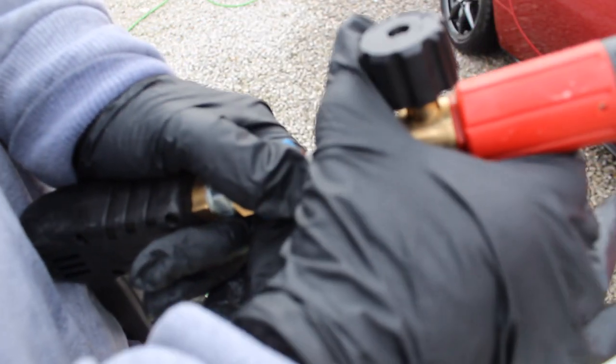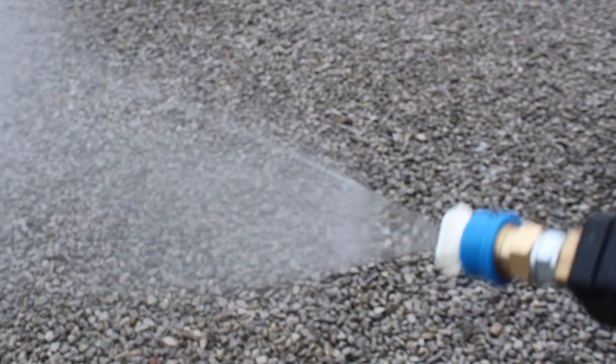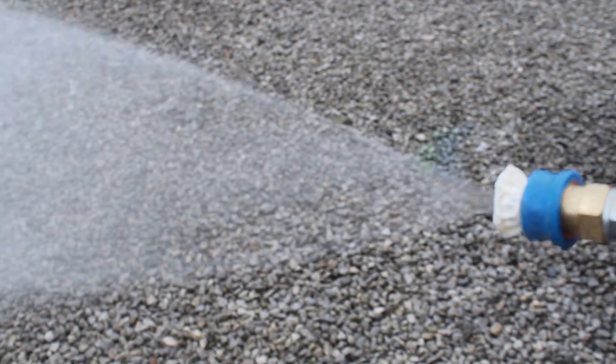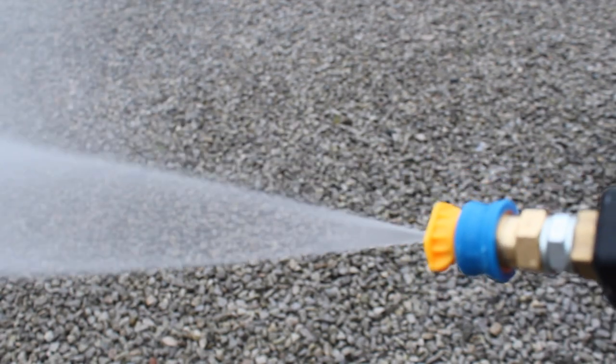It's so quick to change the different nozzles. You'll probably have your favourites — I generally use the white one, and sometimes the green one on the wheels or if it's particularly dirty and I want a bit of extra pressure. Primarily I'm switching between the foam cannon and the white or green nozzle, whichever I pick on the day. The yellow one is a little bit too narrow; I don't want to say it'll wreck the paintwork, but it is quite high pressure so I prefer to err on the side of caution and go with something wider.